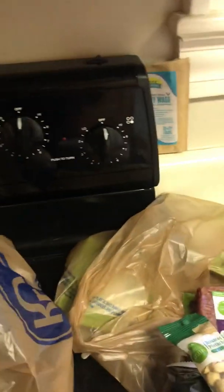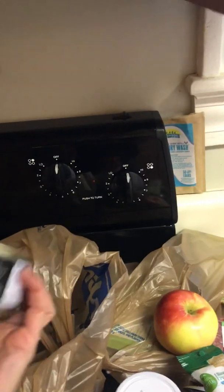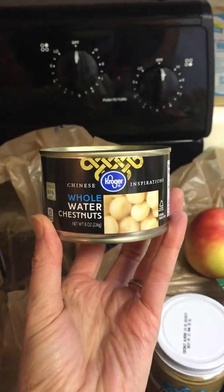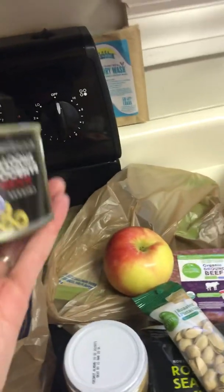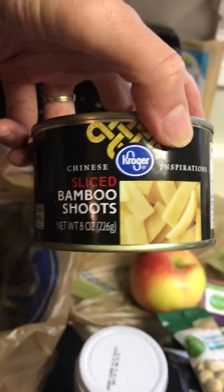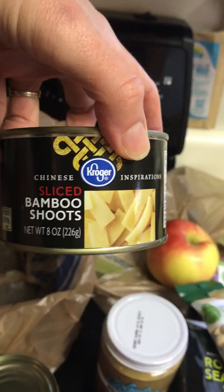And I love coconut. Not everybody does, but I do. I've got an organic apple in there. I thought that would go really well with my almond butter. A couple of canned things that were a last-minute grab, and they're not organic, but some water chestnuts and bamboo shoots. These are really, really great. We won't go into the details of why. I bet I could probably get a better brand and maybe organic, but for now those are super awesome.